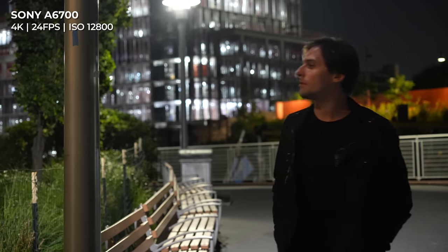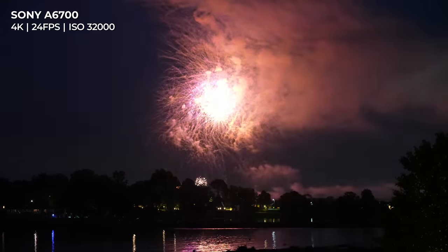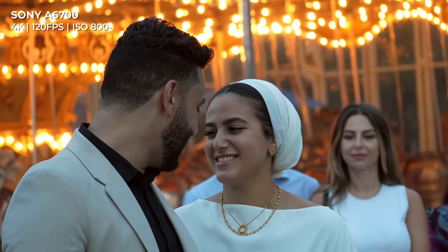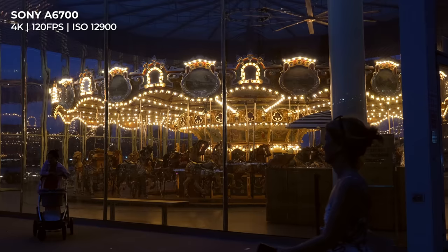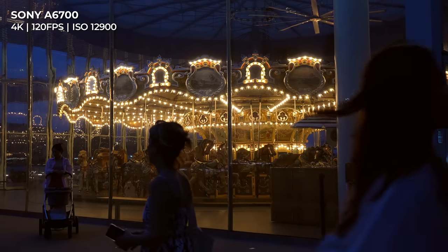So let's look at the A6700 in action. As the flagship APS-C camera, it's an amalgamation of a lot of Sony's more recent cameras, so you'll find a lot of familiar features here. Starting with the celebrated low-light shooting from the FX30 — sharing the same sensor, the A6700 feels right at home in low-lit environments, being able to shoot at ISO 100 to 32,000. Whether it was dusk, twilight, or in the middle of the night, I was able to capture footage with great image quality, and the high sensitivity left me with minimal noise.